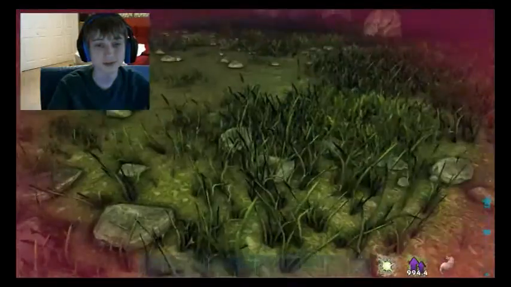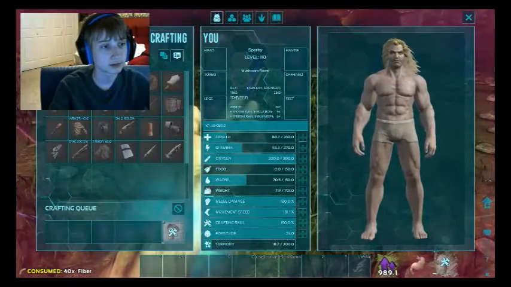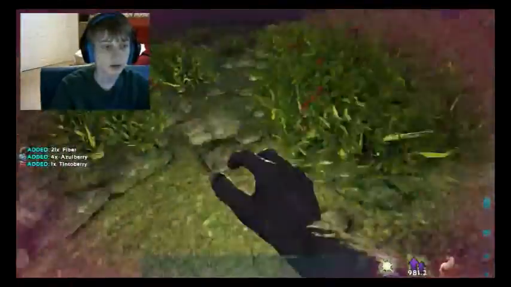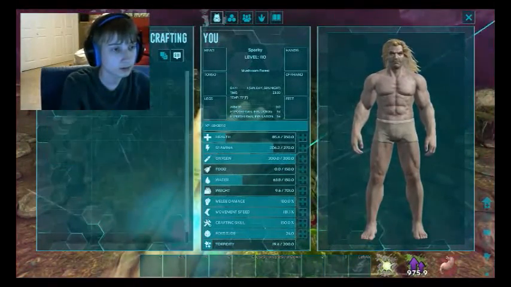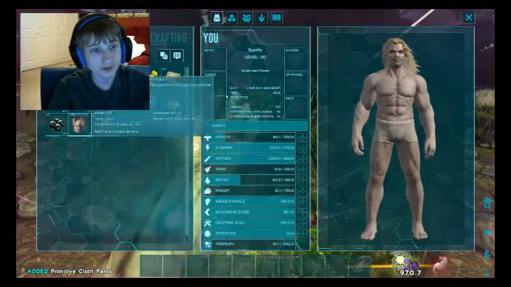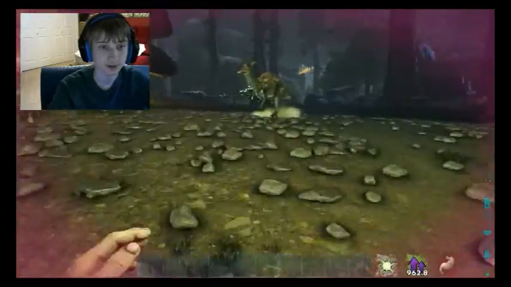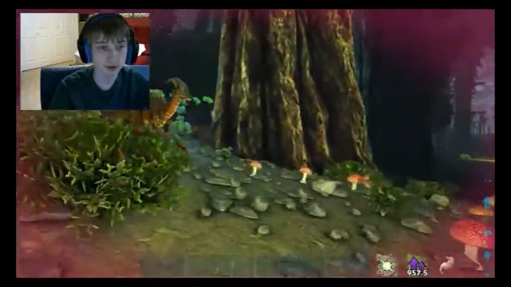I need to get myself some fiber so I can make clothes. Let's see. How much do I need? 50. Okay, I need 15 more. Amazing. You know, making progress. Awesome. Okay, this bulb dog's running away from something. What are you running away from? I would love to know. There's nothing but parasaurs around here.